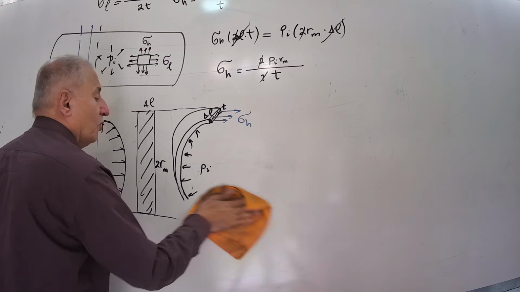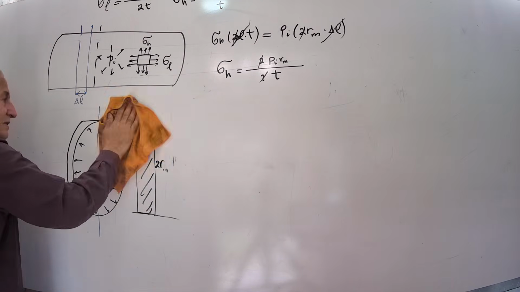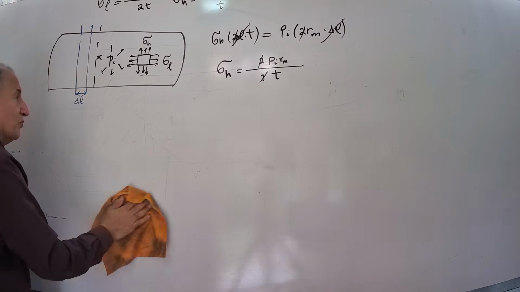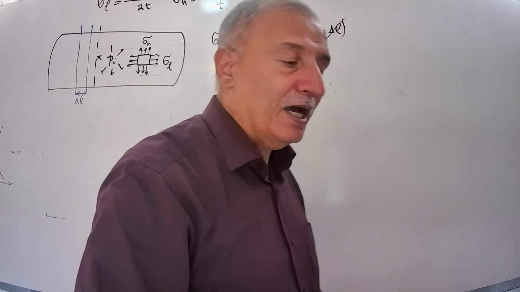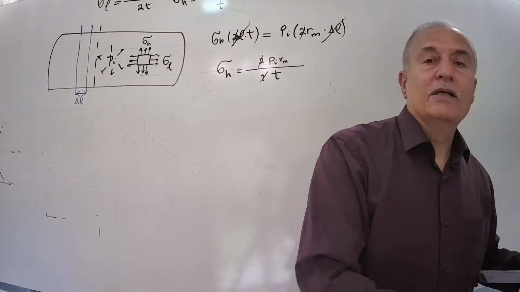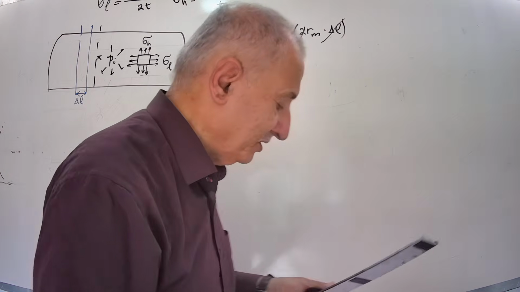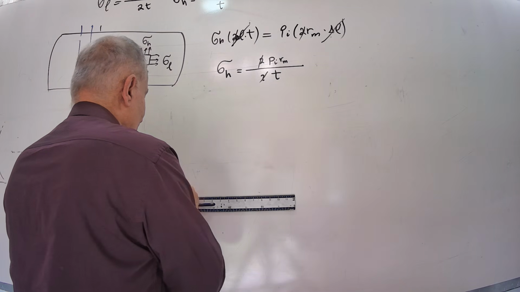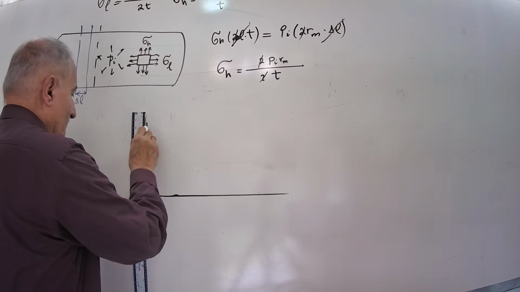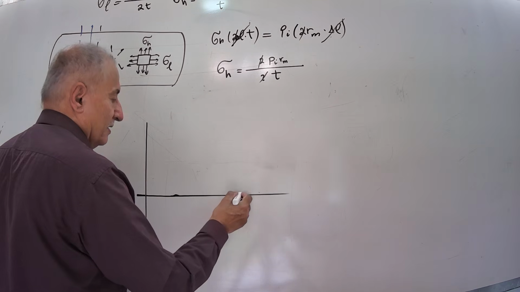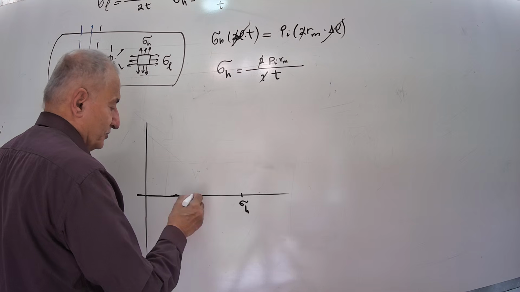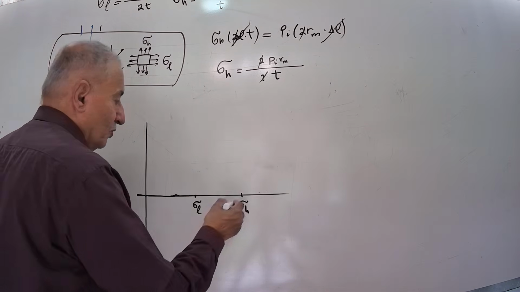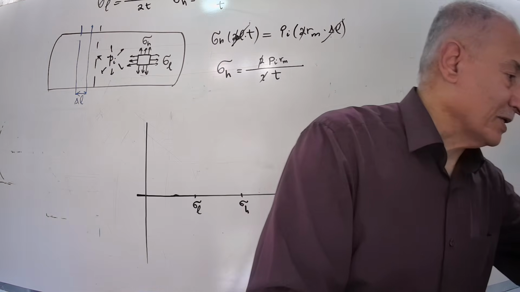Let's draw a Mohr circle for these conditions, where one stress is double the other one, and we don't have shear stress at these conditions. If you draw the Mohr circle, sigma h is the hoop stress and sigma L is the longitudinal stress, and your Mohr circle is between them. That's a double.